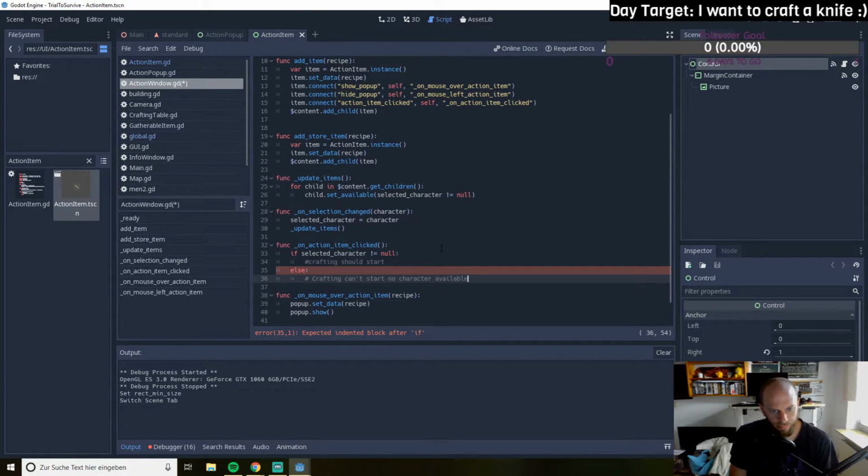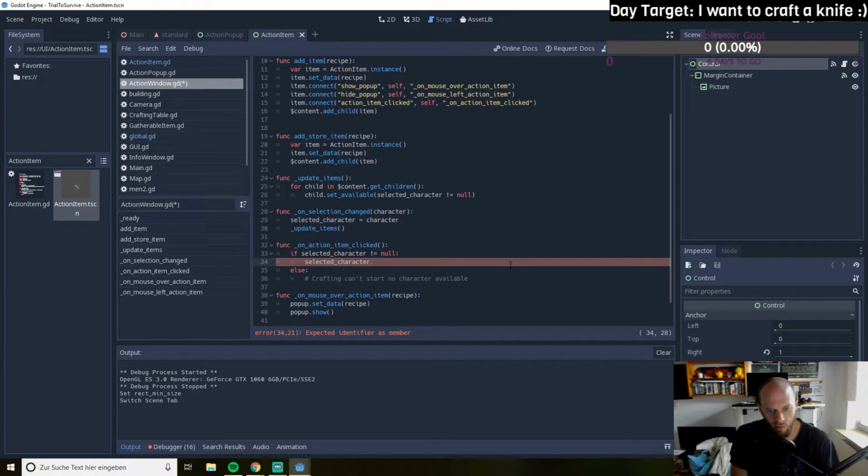So here we need actually a new function, I think, in character. This should be the character event. I hope it's not the collider. Then we can do something like craft over here.